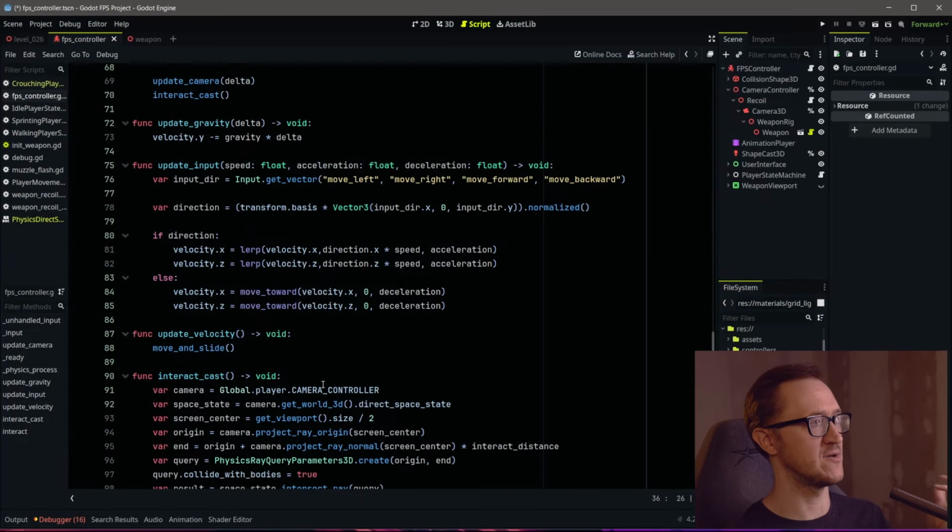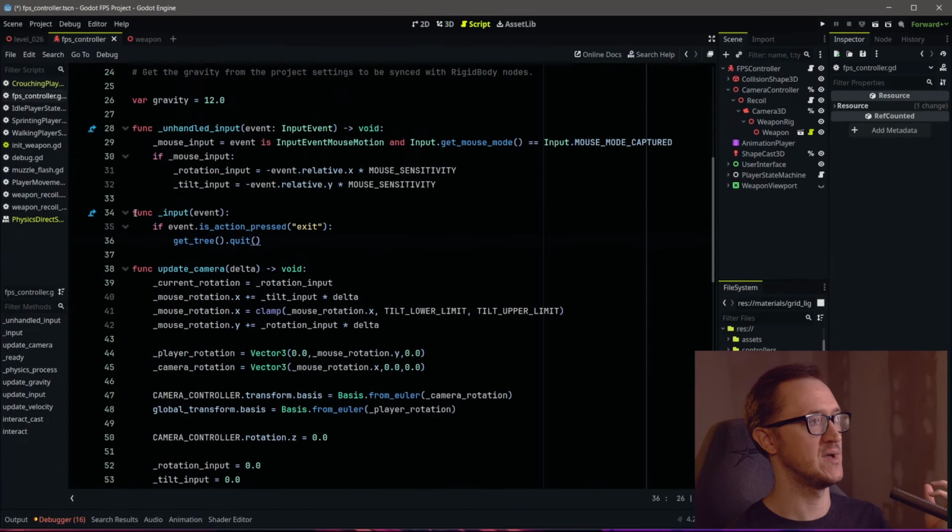Now to add our interaction, let's go up to this function right here. So this is the input function, and it's an existing function that is always there, and we're overriding it within our script. We're adding to it. And what this does is it fires whenever there's an input event. Now that's more complicated in terms of when certain ones fire. For example, I've got an unhandled input up there and an input. There's a sequence where these are set up, and I won't get all into that, maybe in a future tutorial video. But for now, just know that this is all going to fire whenever there's any input event at all.